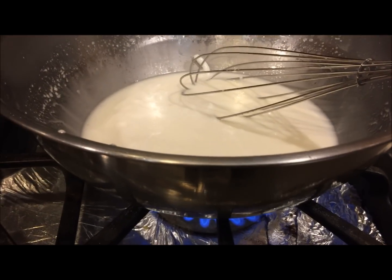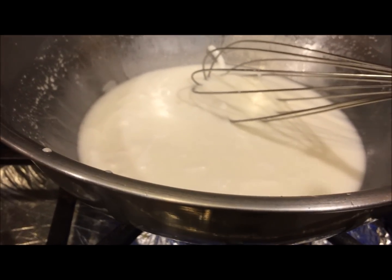So now I'm cooking the flour on medium high heat.